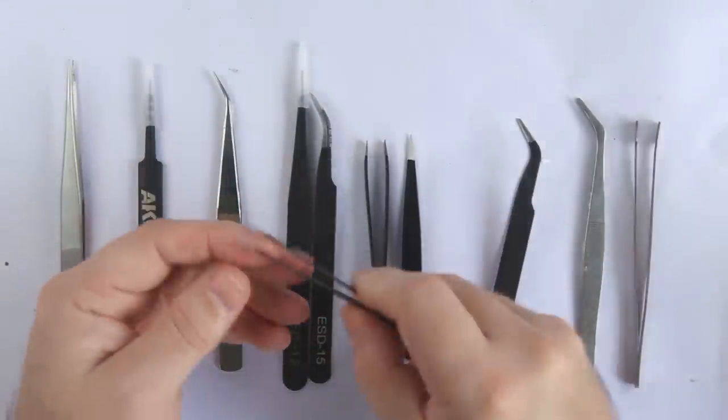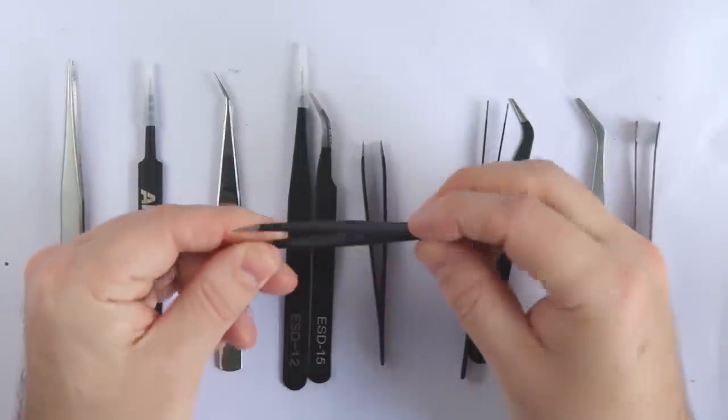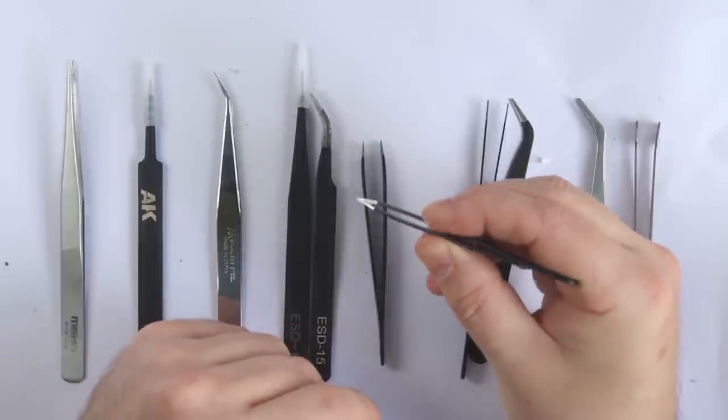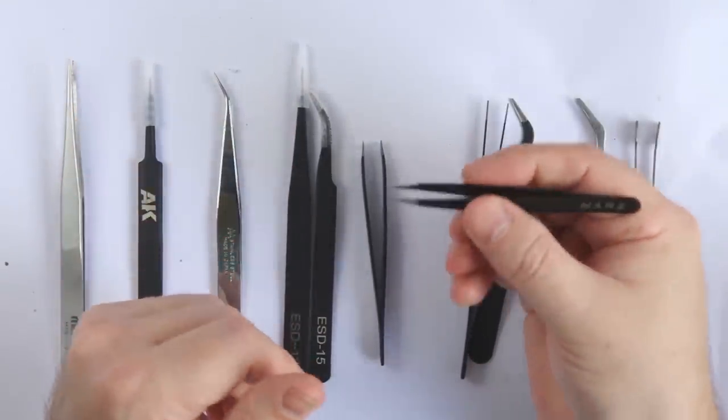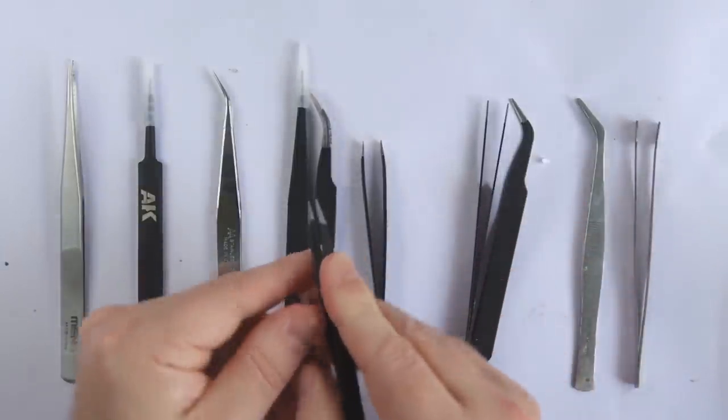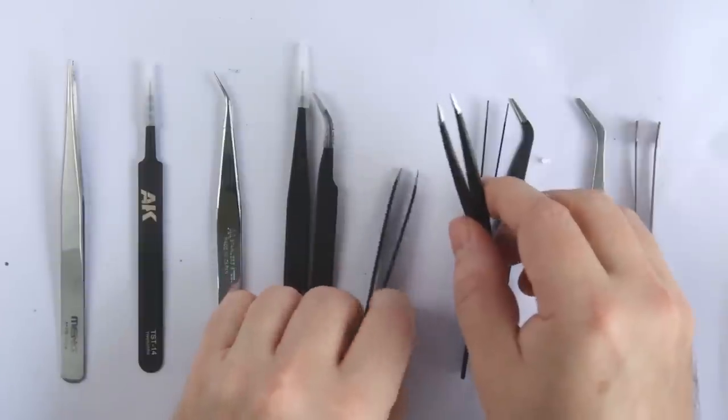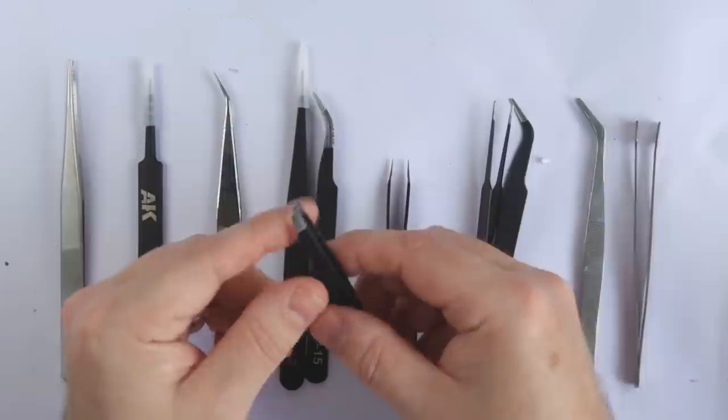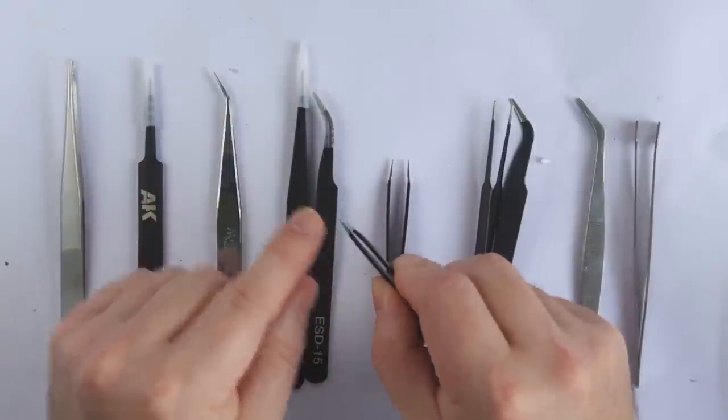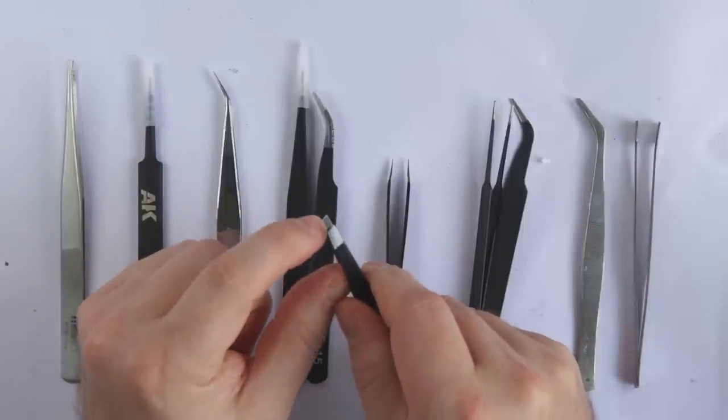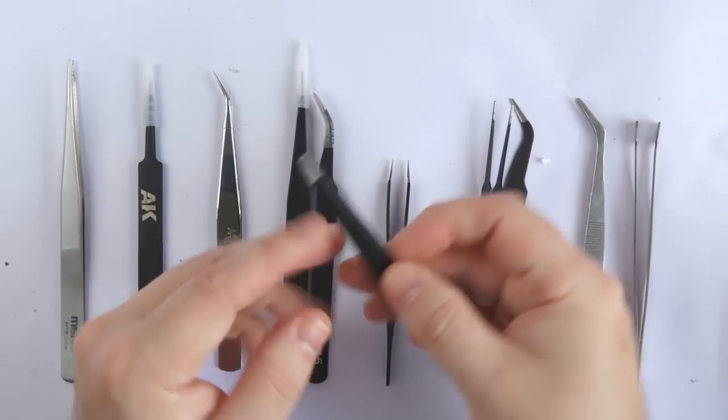The tweezers I chose are also powder coated. They come in a set of four, and being shorter than most of these, they give great tip control while manipulating things. They also come together for the last five millimeters or so rather than just at the tip, giving you much larger contact areas, which is better for many things. Being shorter, they do have the drawback that they require a bit more pressure to hold them together.